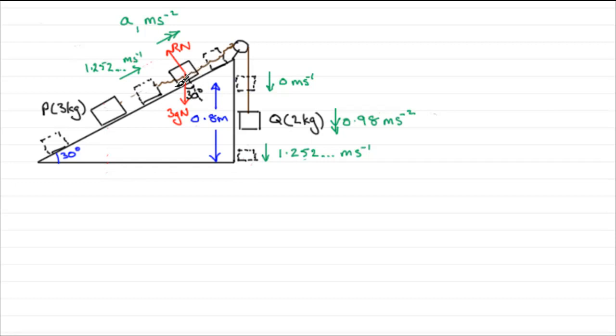So first of all, then, what we need to do is to get this acceleration, resolve in the direction of motion. That's up the plane, in the direction of the acceleration. So resolve up the plane. So applying Newton's second law, force equals mass times acceleration. So what is the force acting up the plane? Well, R doesn't come into effect because it's at right angles to the direction we're resolving in. But we've got the weight.